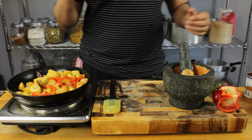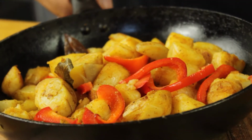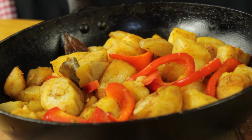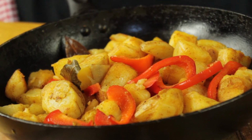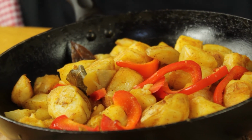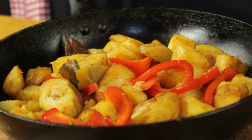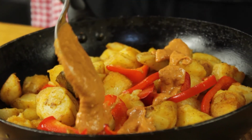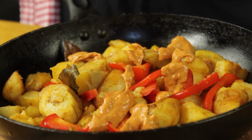Right, let's plate up. You just serve these directly in the pan. They just look so sexy like that. And this is my version of Spanish potatoes bravas with chili, paprika, peppers, garlic. Delicious. And guys, you just serve these with the sauce directly on top. Don't be stingy. Drizzle it on liberally.